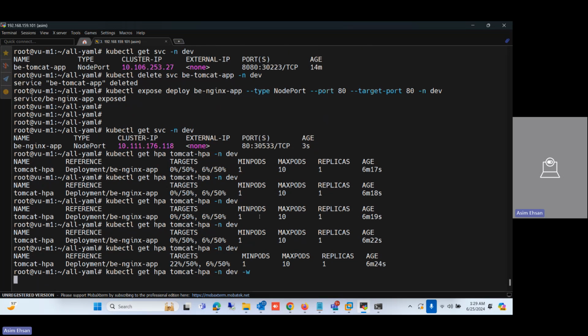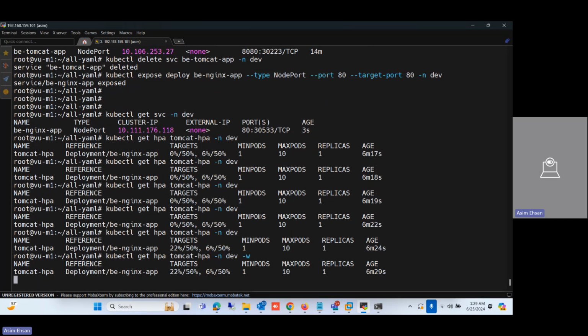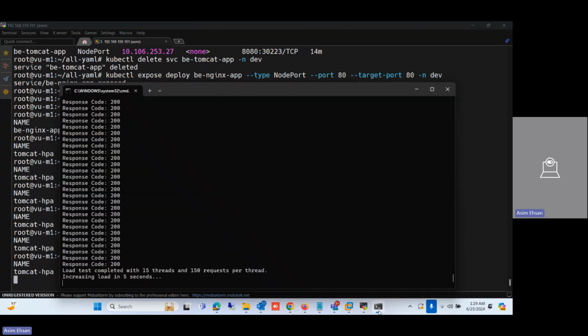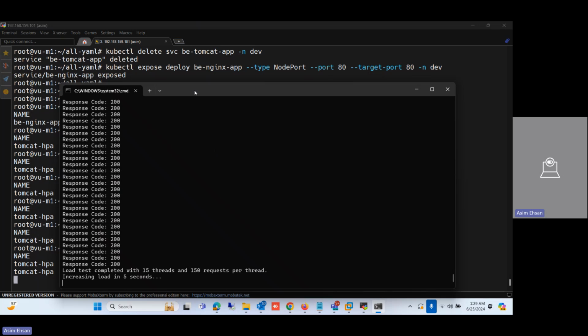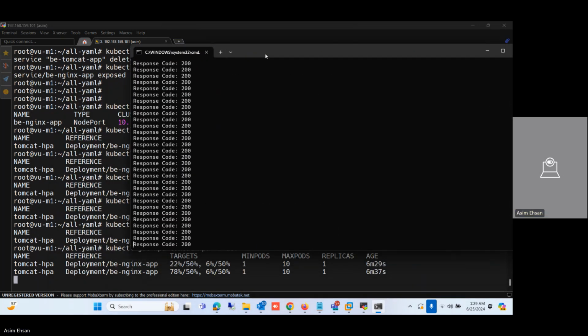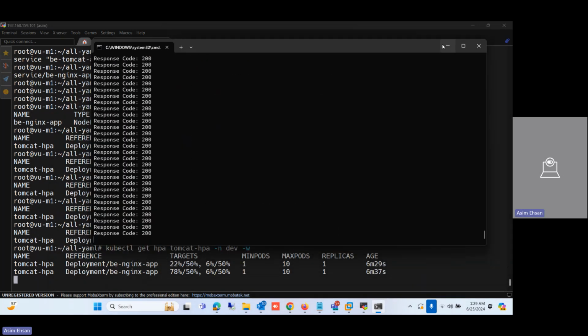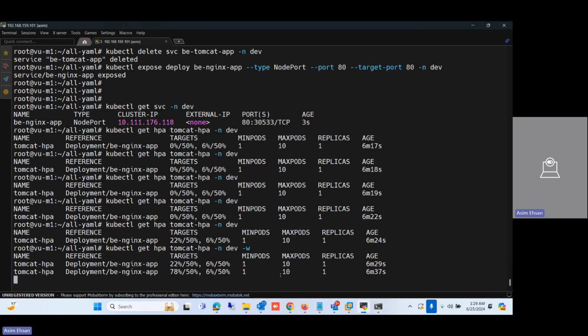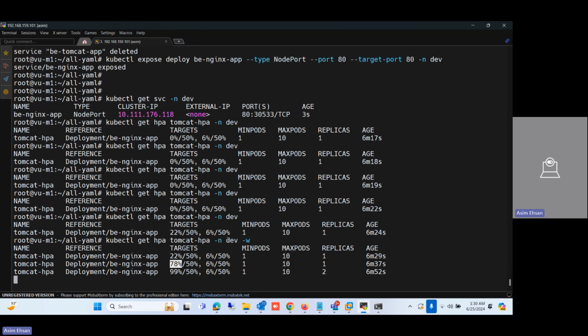If I do a watch, the CPU load has increased to 22% because this script is consecutively sending requests to this node port, and on the back of this node port, the load has increased to 78%. 78% means the 500 millicore, whatever we defined, is consumed on one pod.